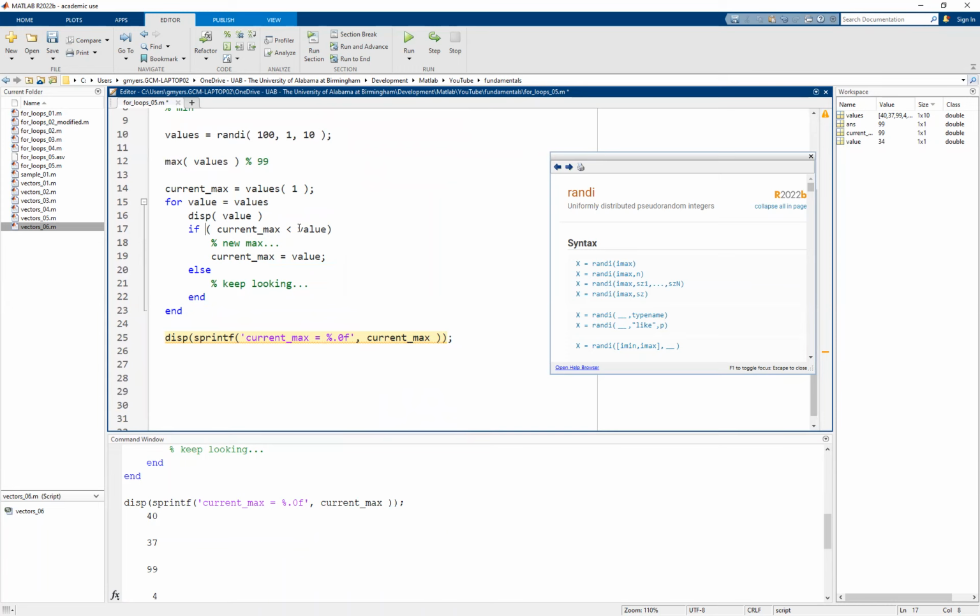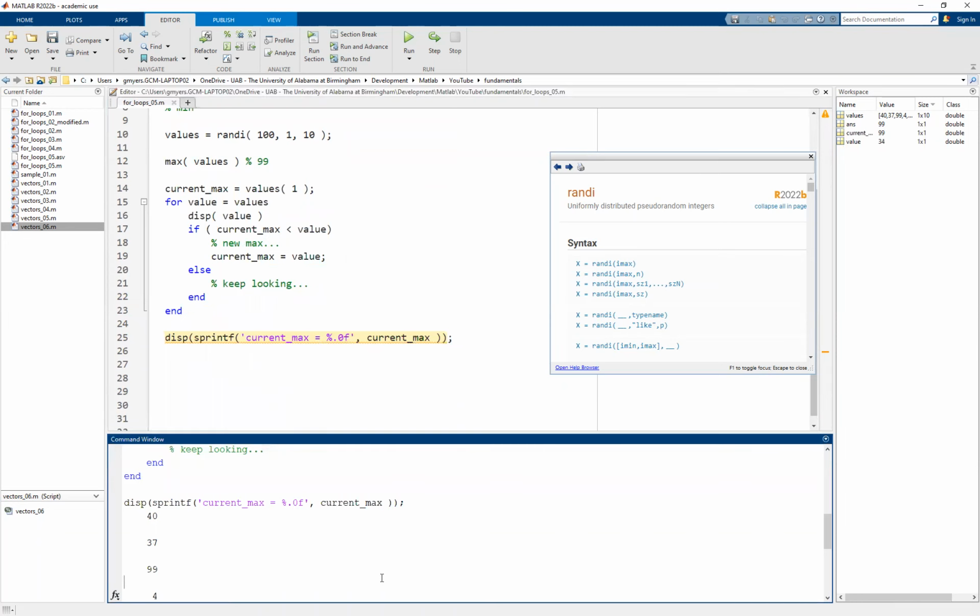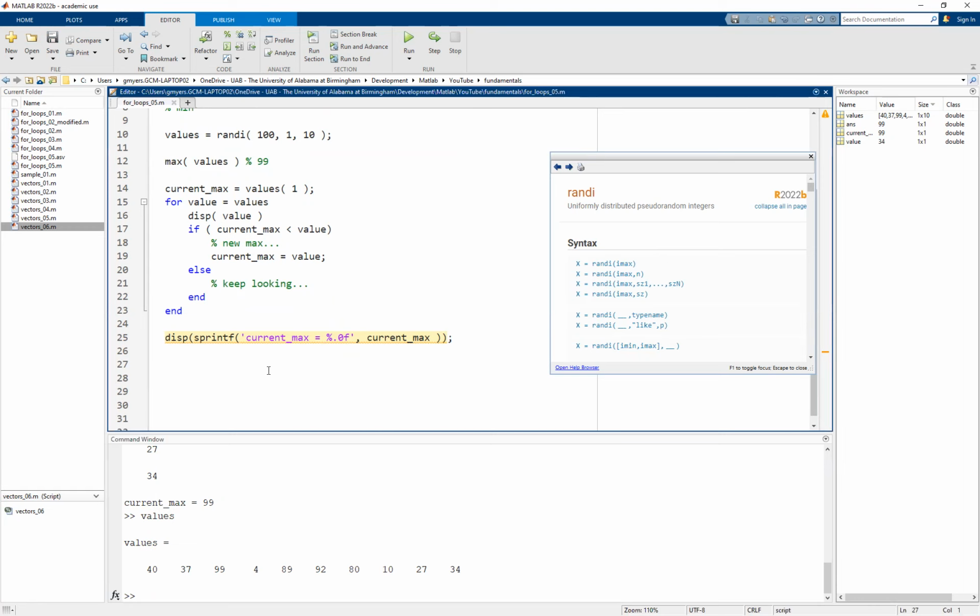And while on the surface that doesn't seem like a big problem, basically what we're doing, if you go back to the vector itself, because what we've picked as the default value for current max is the first value, we are essentially comparing the first value to itself, which you could argue is an unnecessary comparison. In other words, there's no way that the current max is going to change when you compare it to itself. So how do we fix this minor little problem without completely redoing our approach? Well, it turns out it's not that hard.